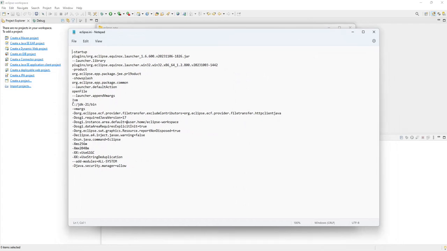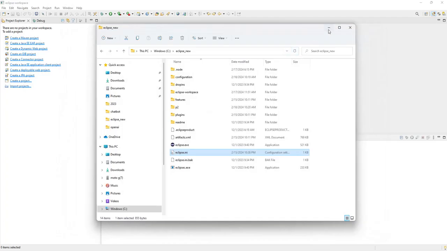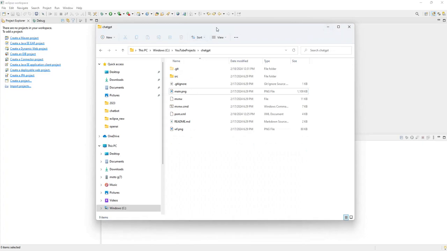This is where you would change it. You see that there's a -vm. Typically, this would have the path to the built-in JDK that comes with this IDE. Instead of that, all you have to do is put the location where you installed your JDK 21 and add /bin. Put it in, save it, and voila, it's all going to be good. Then you could start your Eclipse, and you would be using that JDK.